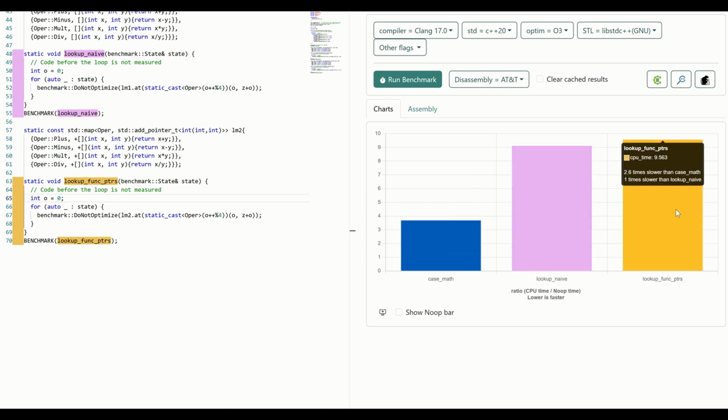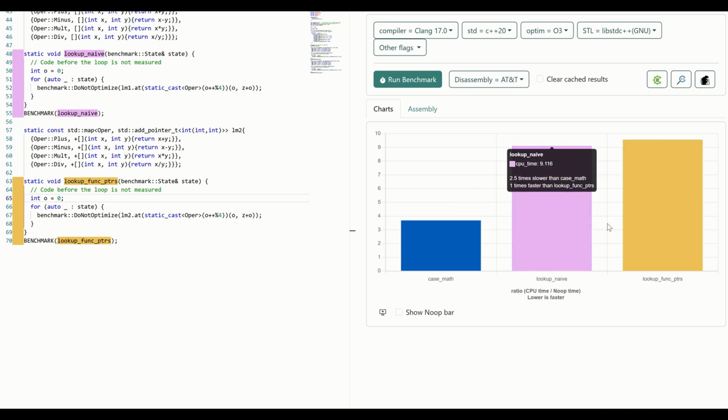Surprise, surprise, the performance got a little bit worse, but I would say it's just noise. Basically, it's the same as lookup naive now with the newer compiler. What does it mean? It means that the newer compiler can look into a std::function a little bit better than the older compilers. And again, this is straightforward, explains why using newer compilers is better. Your performance will get better with newer things, and each compiler does its work a little bit better, so we will benefit from it. Don't get stuck with your old compiler forever. But because the newer compiler does the job a little bit better, we need to explore further.